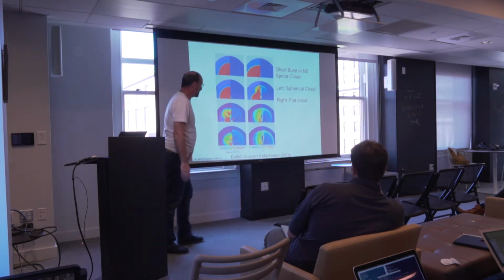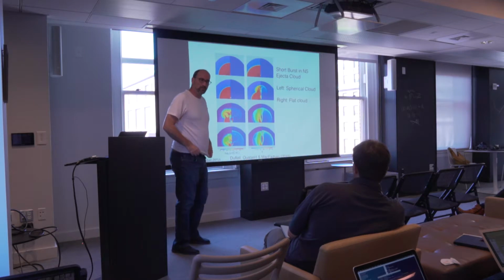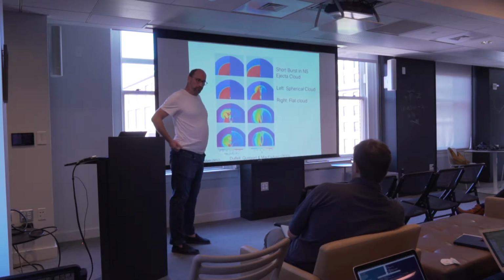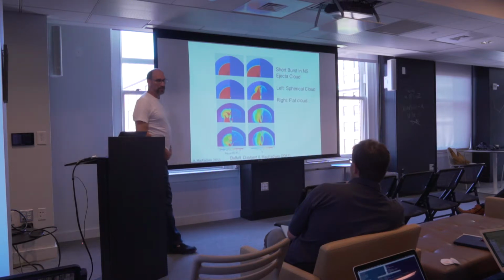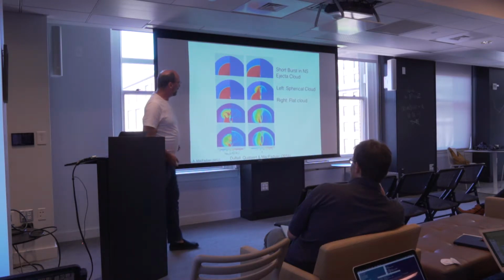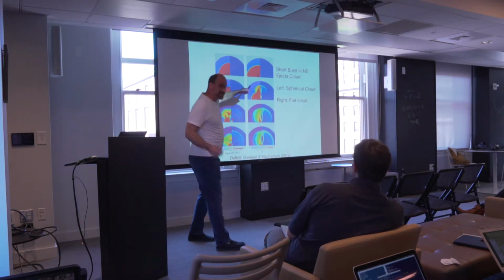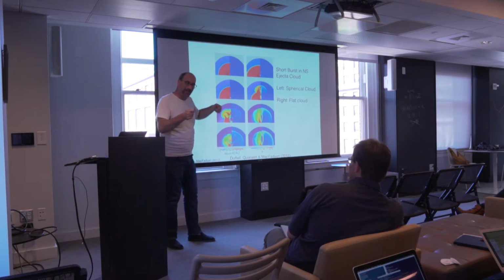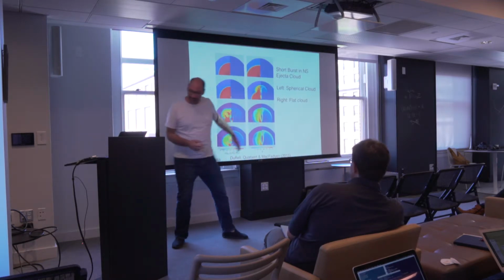So you say the cloud is a certain size, but then you're assuming the engine turns on a certain time after the merger, right? So yeah, very quickly in this case. So like half a second or something? No, even less. So this was like 80 milliseconds. 80 milliseconds. Yeah. So anyway, that's one of the things that we can vary, is when to turn on the jet. So in this case, that's what we chose.